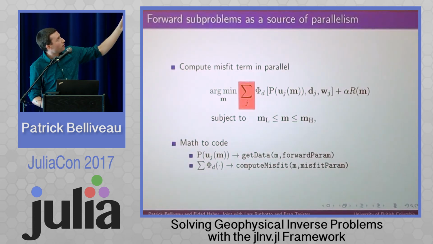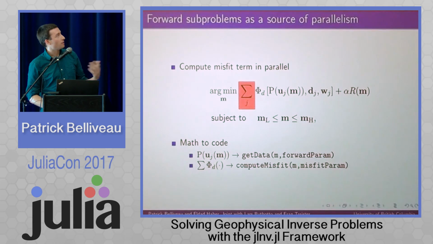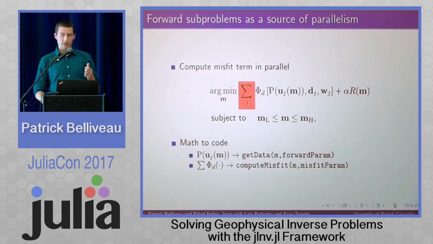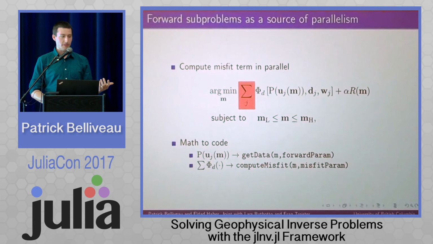And just very quickly to return to the optimization problem that we're trying to solve. The sum term here is very important. We have to solve a lot of PDEs, and we have a system for doing that basically automatically, where we construct representations of these discretizations of the PDEs remotely on various workers.